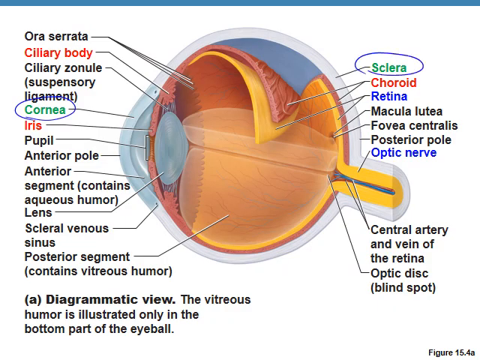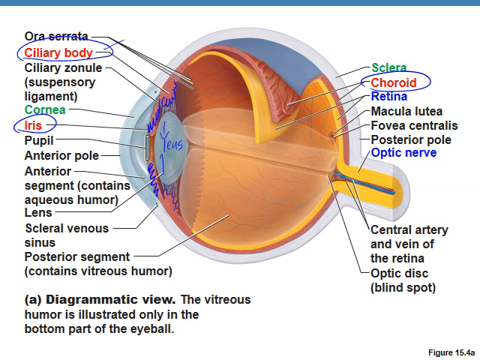First we have the fibrous layer. So this is the cornea, and all of this is the white of the eye or the sclera, and this is where your muscles are attached. So I'm going to clear that, and then we'll do the vascular layer, everything here in red. So the iris is here, that's the colored part of the eye, and these little finger-like projections with strings to the lens of the eye, those are the ciliary bodies. And the ciliary bodies can make the lens shorter and fatter, or they can pull it apart and elongate it.